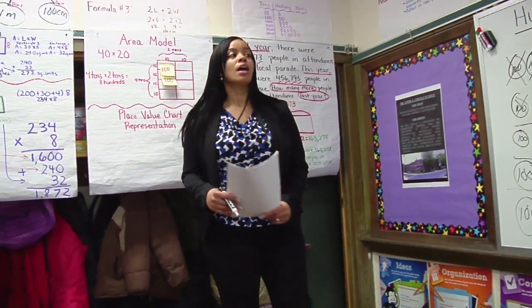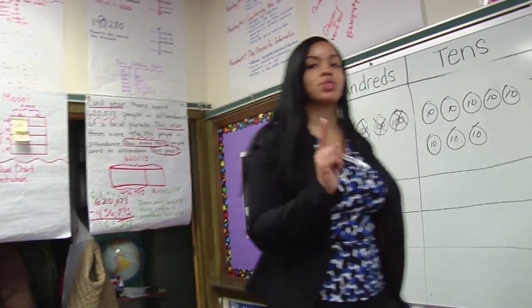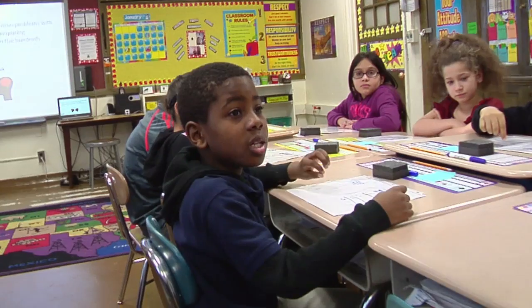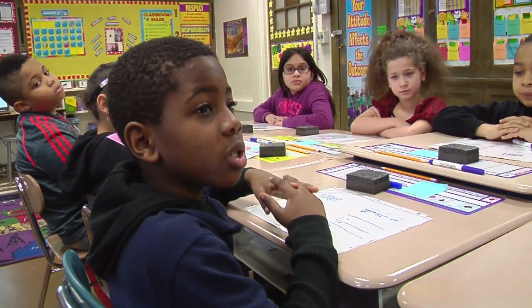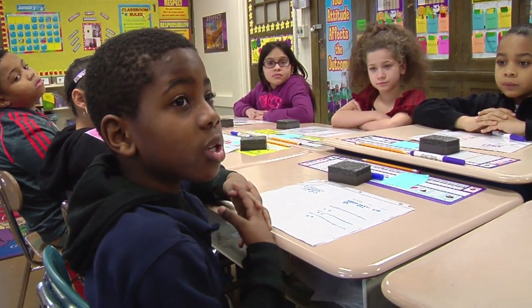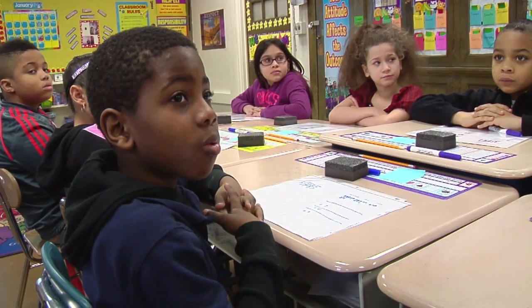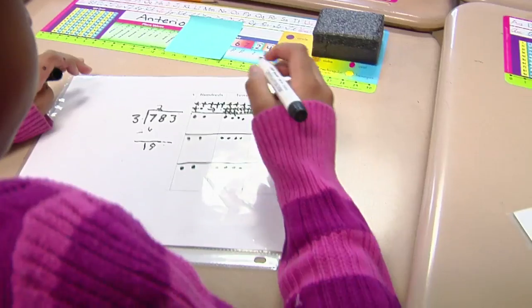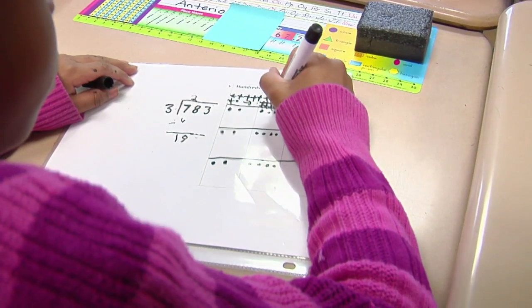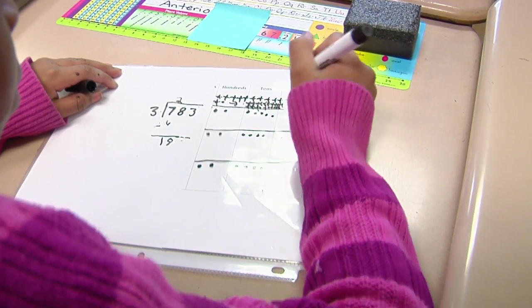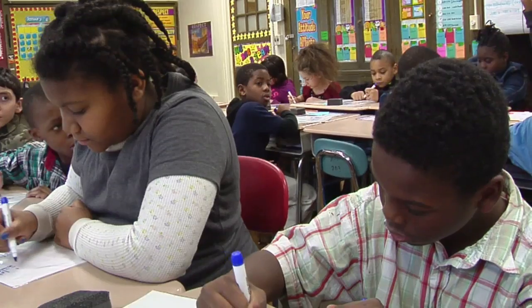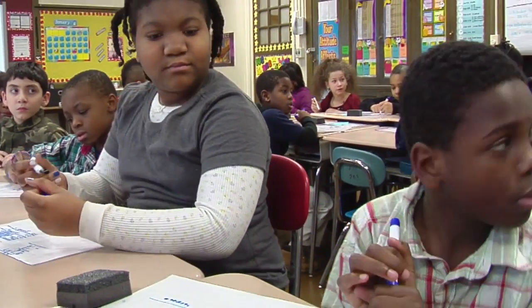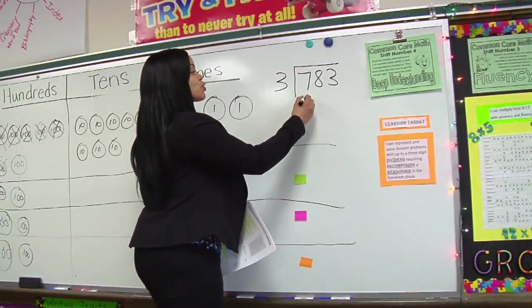Yes. How many hundreds did I distribute total? Lincoln. We distributed 600s total. Very good. The purpose of the place value chart is so that they could use number discs to support them visually and develop an understanding of why they perform the steps that they perform when they're using the long division algorithm. We distributed 600s total, so let's subtract.